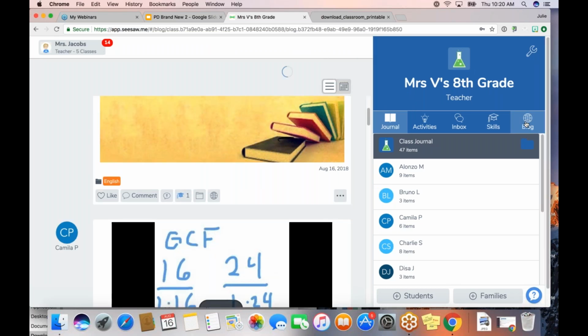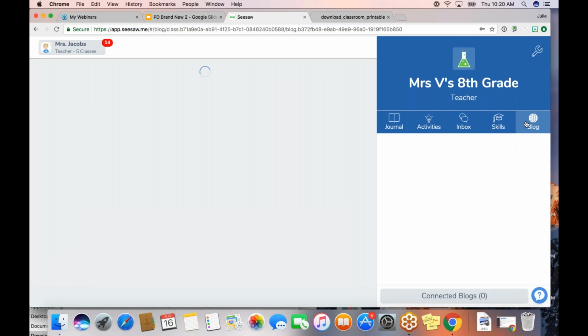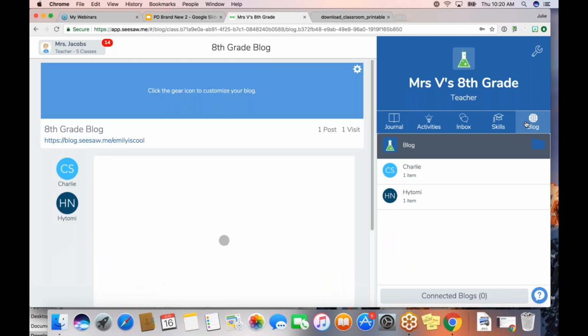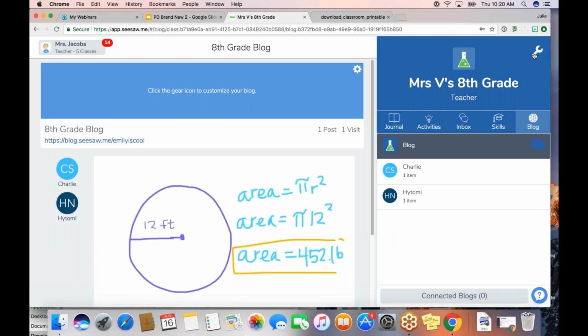And then you can also choose to enable or set up a class blog, and you do that from the wrench or the spanner. What that basically does is let you pick certain items from your class feed or journal and post it to some place with its own unique URL, and then people can visit that even when they're not connected to your class. So that's not something you need to worry about right now, but you could learn more about it, and enable it by clicking the wrench or the spanner there.